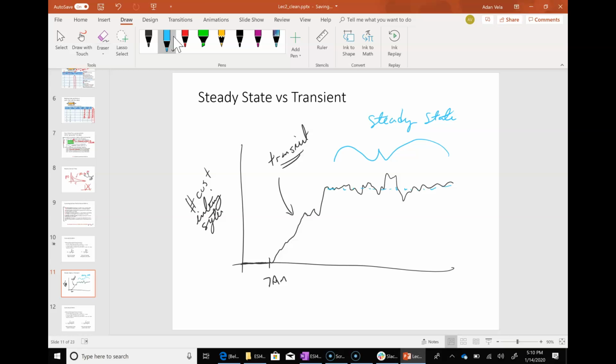So Publix is very nice. They don't kick you out of the store at 10 o'clock, they let you continue shopping till 10:15. And so even on the other side, you see it sort of go down. And this is a transient. But the steady state is where you sort of have this regular flow. It can be a little bit random, that's fine. But it's going to have sort of the steadiness of it.